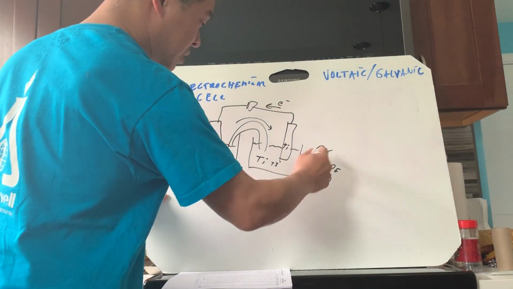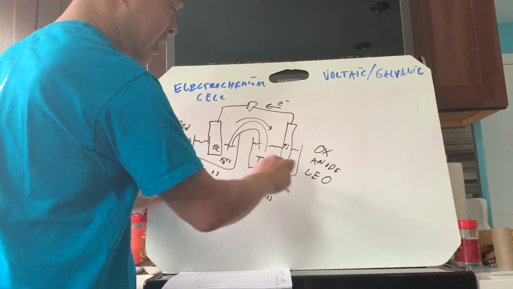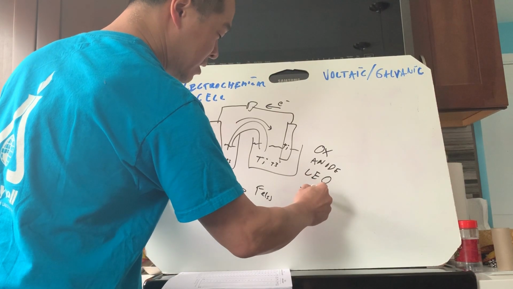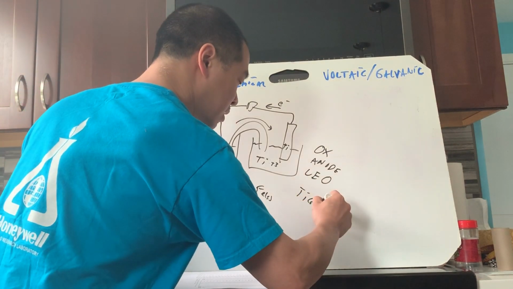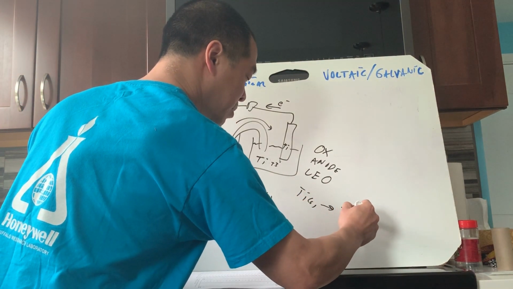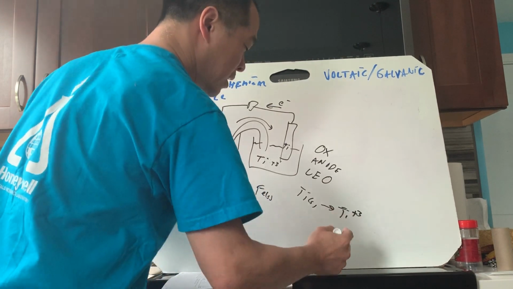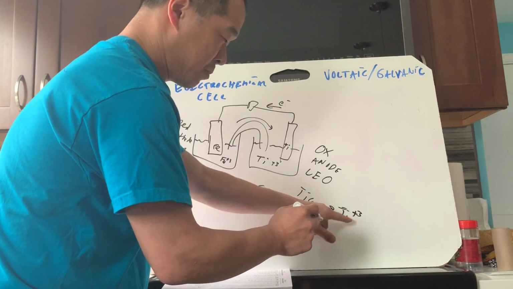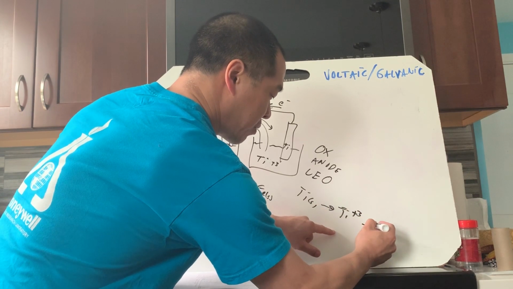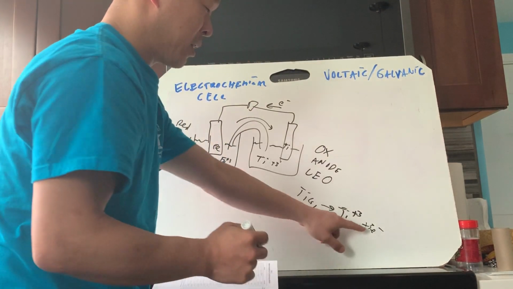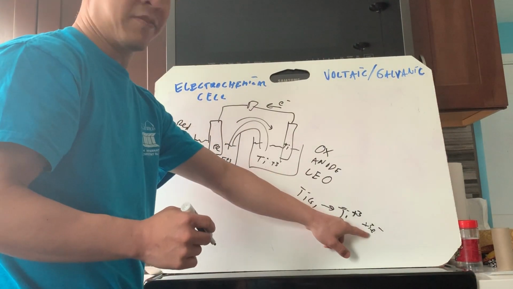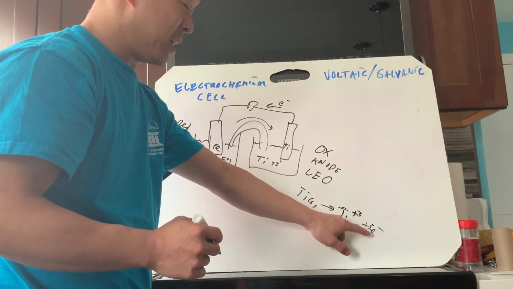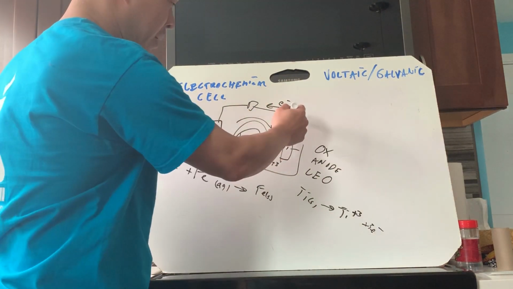Oxidation is going to be going up between 0 and +3. It's got to be titanium 0, solid, goes to titanium +3. Now, I know the high side can get the electrons, +3 and 0, so I've got to put 3 electrons over here. And by the way, since we're losing electrons, they've got to be coming out as a product. Also, these electrons are coming out through the wire, so that makes sense.